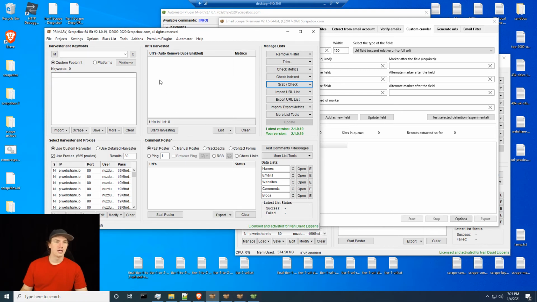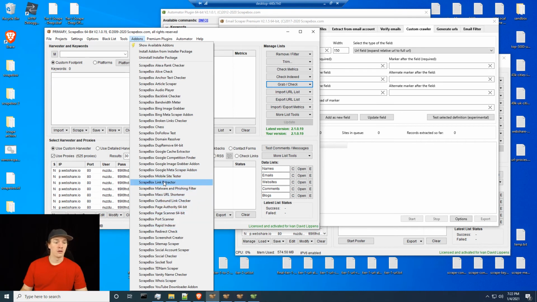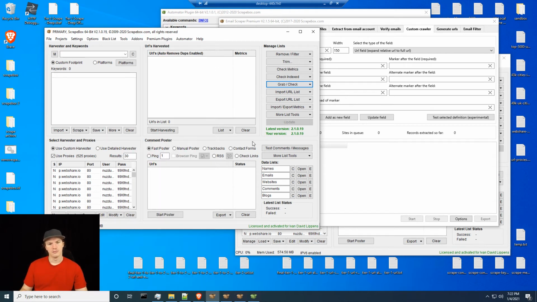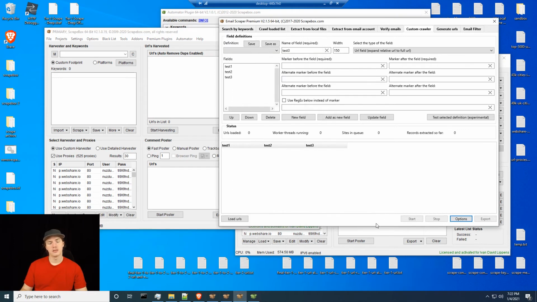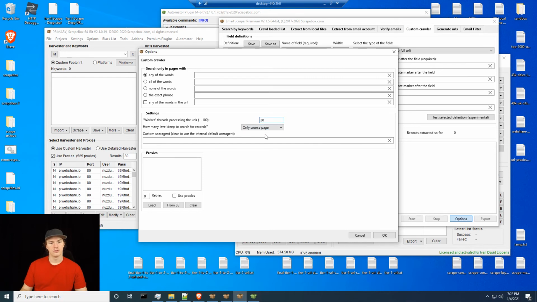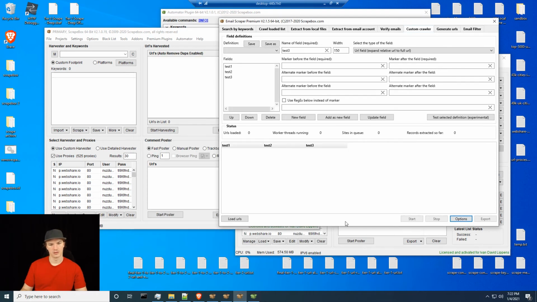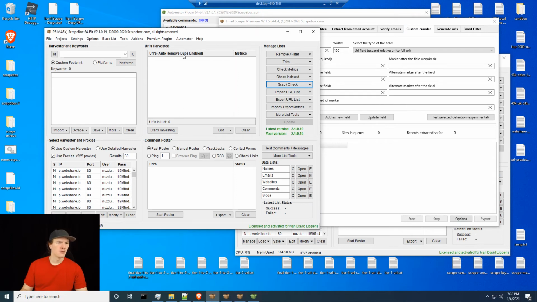You could also technically do the link extractor add-on, and depending on how deep it was, you could then go and do that. Technically speaking, in a similar fashion, I guess you could do depth here at this level. Then it's looking for data on those pages. That's kind of a weak way of doing it. I wouldn't recommend doing that.